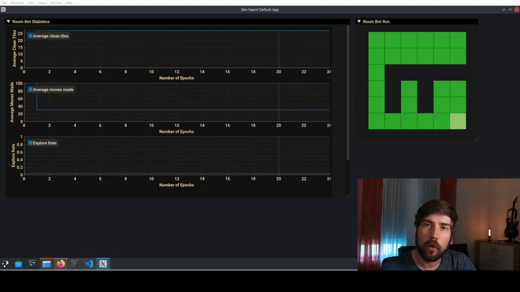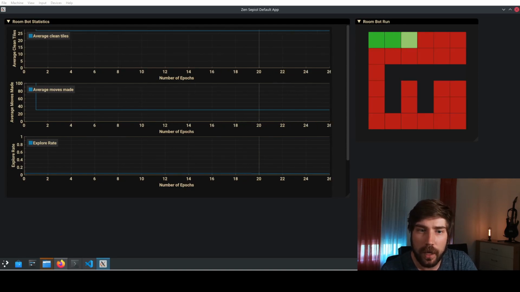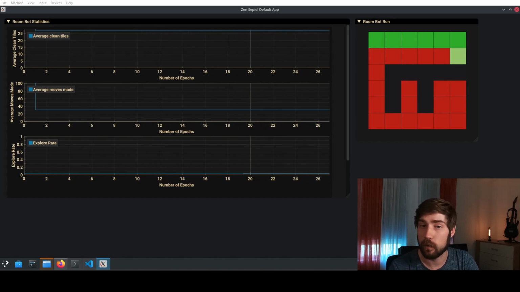And this is the same robot after it has completed training. Not only will it clean all the tiles, but it will also do it in the most efficient way possible without wasting any moves. I am a big fan of reinforcement learning. Today we will implement an algorithm which is able to learn. It is an adaptation of so-called Q-learning. And Q-learning is a very reliable reinforcement learning algorithm.